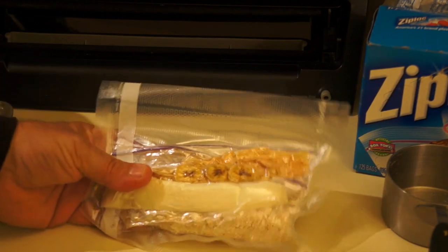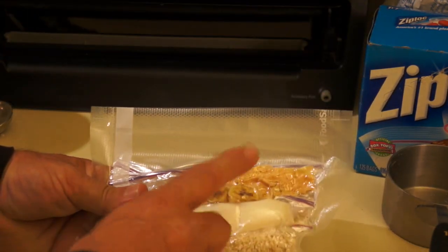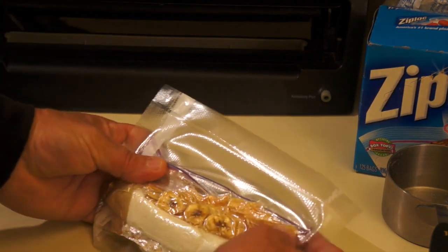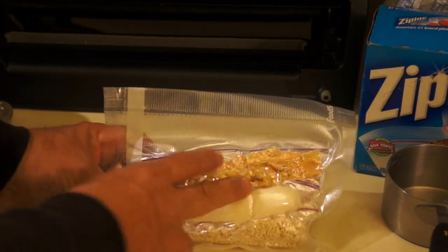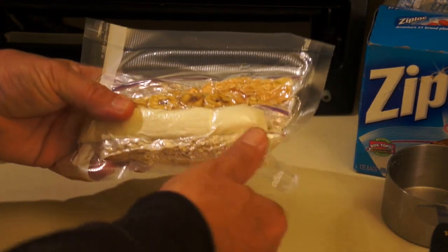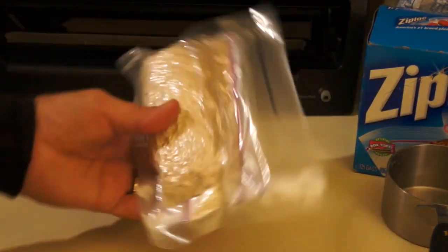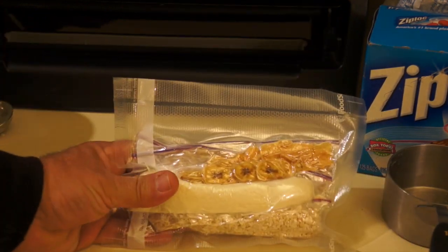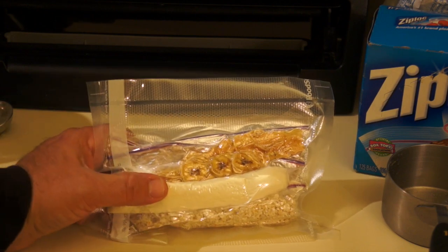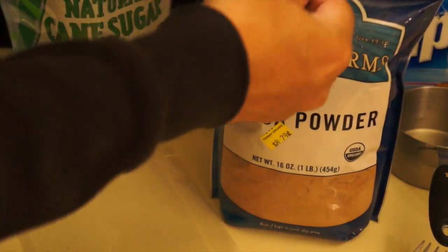Alright there you go guys — vacuum sealed, ready for a million years of storage. Make sure you use ziplock bags to protect the food saver bag from getting punctured. And it keeps all the ingredients separate so when you're ready to make it, you can make a little bit of milk with some water, boil your oatmeal up in some water, add your sugar, and then throw your dehydrated fruit in there. It starts to soften up and you've got a powerful breakfast. Now is that hard? Don't get full of anxiety over preparing for hard times — it's just a smart idea to have some food put to the side, and it's cheap.